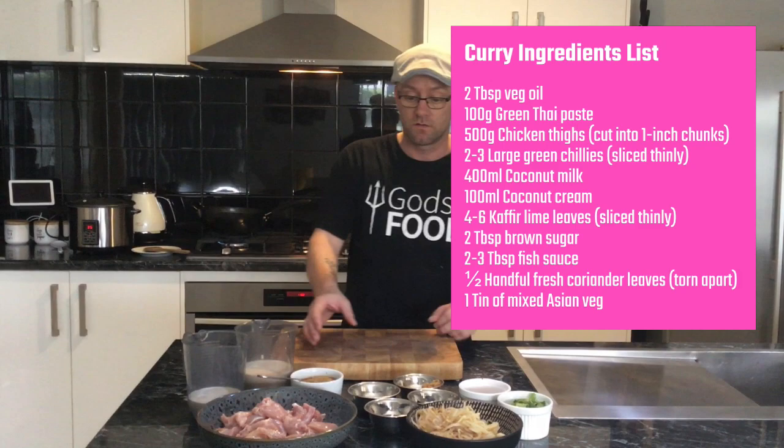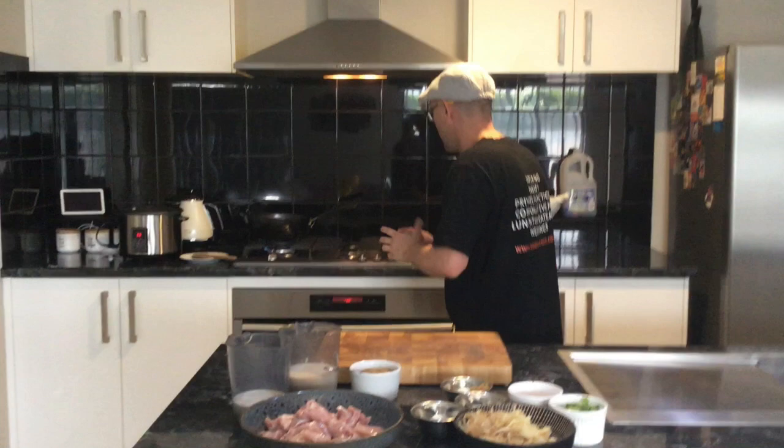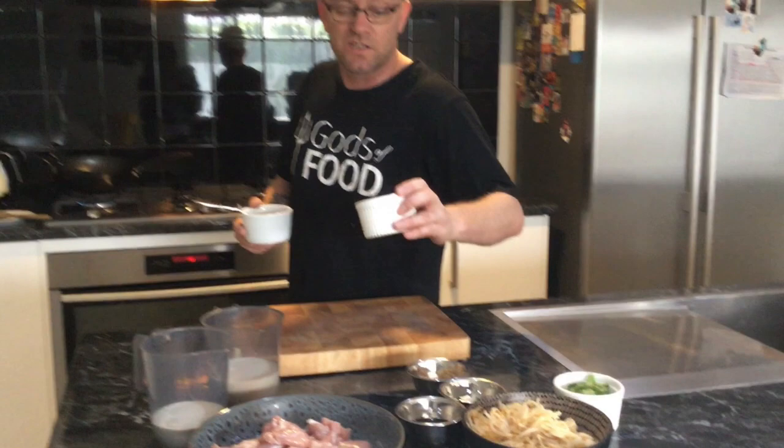I've got a wok on medium heat. You don't need to use a wok, as long as you're using a big enough pan. I'm going to add 2 tablespoons of vegetable oil. Then for the paste, I think about 100 grams. I'm probably using a little bit more because I really like the banging flavour. You'll also notice I'm using red chilies instead of green, but that's just a personal choice, and it was a little bit hard at the moment getting green chilies.